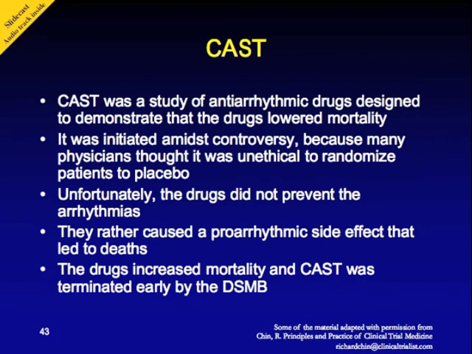Now, some physicians wanted to test this and conduct a study where some patients would be given antiarrhythmics and others given placebo. And this was very controversial because it seemed unethical to have a placebo arm in this study. But after much debate, they started the study and had a DSMB to monitor it very carefully, so that as soon as it became clear that the antiarrhythmics were saving lives, the study could be stopped. And in fact, the study was stopped early, but because patients on the antiarrhythmic drug were experiencing much higher mortality than the patients on placebo.